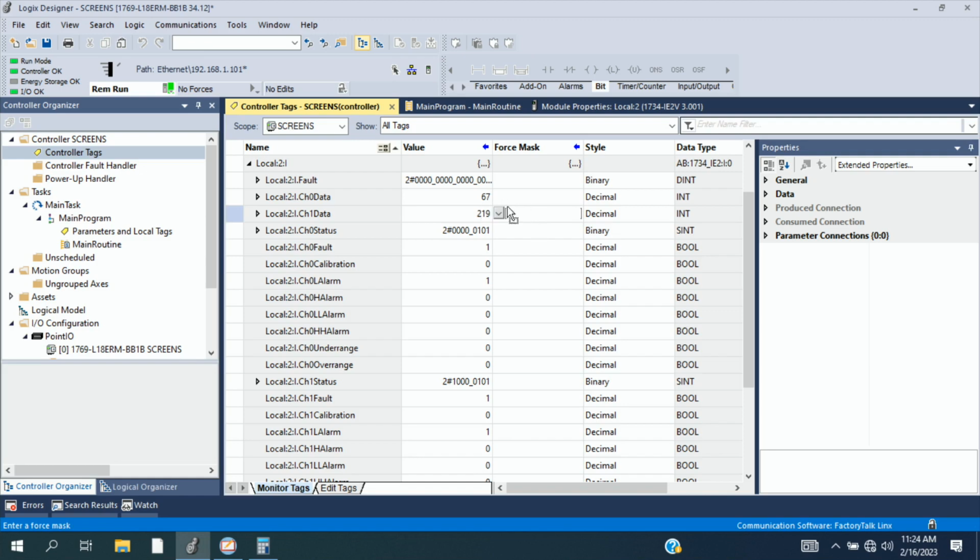oh, there we go. I was off doing some odd things there. Okay, so we said that the high high alarm was going to go off at 90, so that's on already. Now if this input drops below 90, 93, 92, 91. There it went below 90, or it's at 90. So the high high alarm has turned off. But the high alarm is still in the on state. That's this guy here. And if we continue dropping below 85, that's where its threshold was. So now all of the alarm bits have turned off.